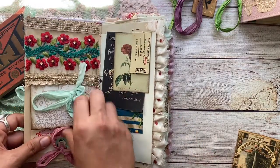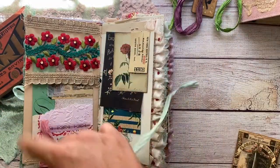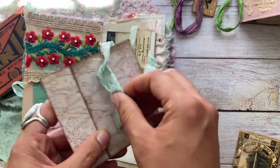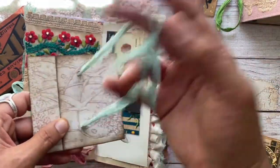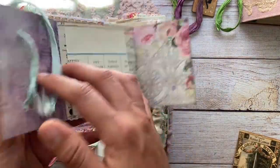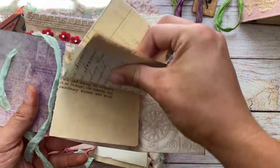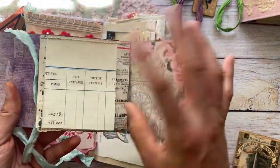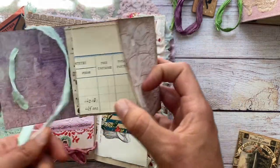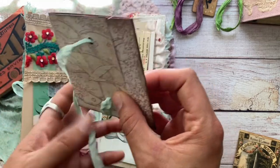And then this one has this thing here. This was left over from, I think, the liner in one of these journals. It was just like a long scrap that I had. Before I put it back in my scrap bin and didn't use it, I thought, oh, let me figure something out. So I grabbed a bunch of my little paper scraps like these and sewed them in there as a little tearaway thing if you want to use it like that, or maybe just do some special hidden journaling in there, and then you can tie it back up like that.